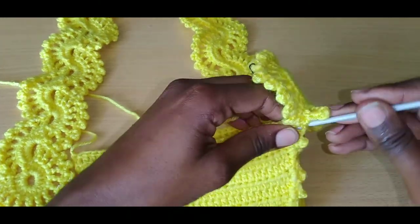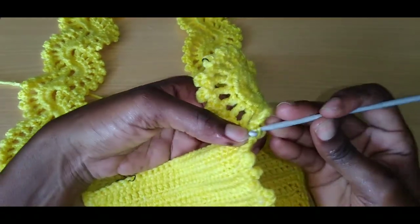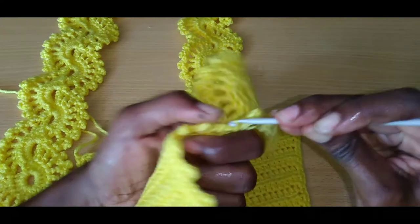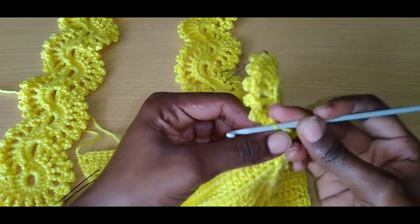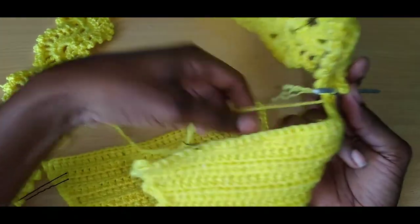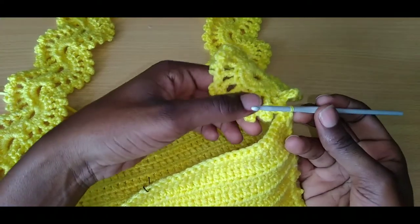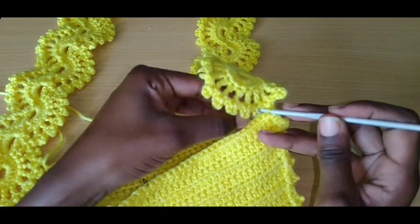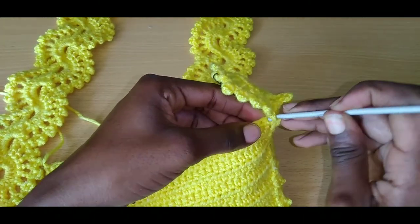And I pull up a hoop, and I'm going to pull it right through. So I'm doing a slip stitch, but it's like a double slip stitch. All right, guys. So watch carefully now. My yarn is at the inner part of my bikini. So I'm going to place my needle into the next peacock stitch and go into the next stitch space.